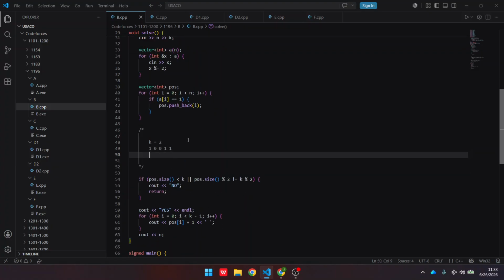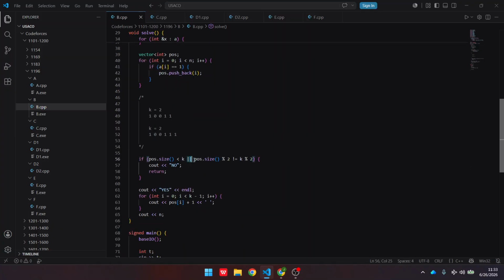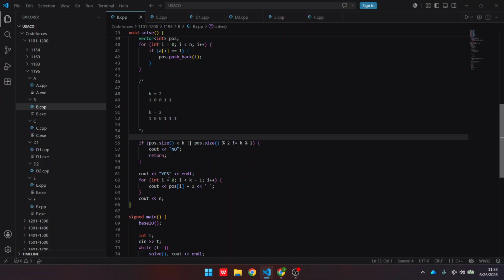But if it's k equals 2 and it's 1, 0, 0, 1, 1, 1, then we can do it. So we also have this condition, and then we can just output yes. I outputted the first k minus 1 odd ones, so it's guaranteed there are already k minus 1 segments. Since this takes care of all the no's, it must be yes, so we can just output n at the end. So the remaining elements form their own segment, yeah.